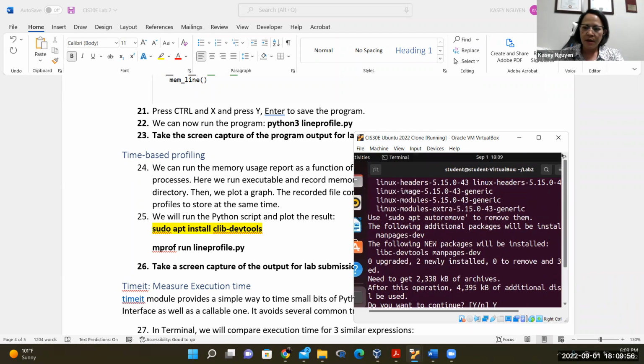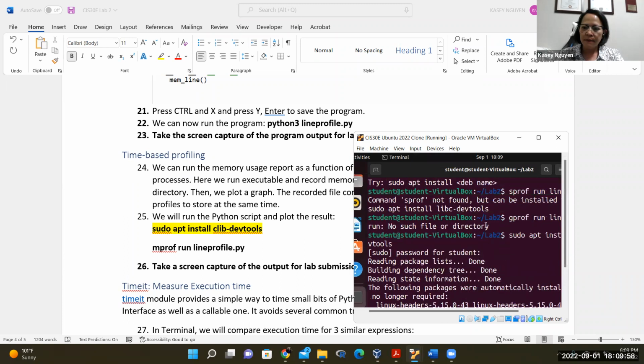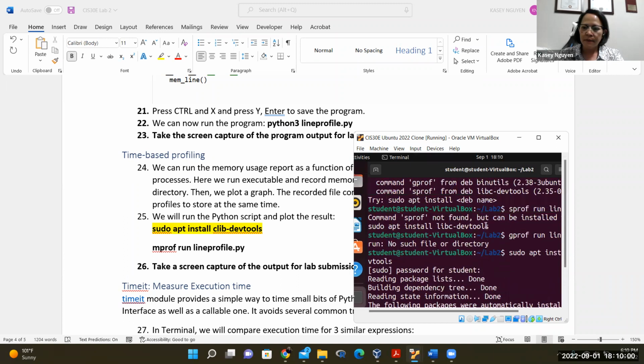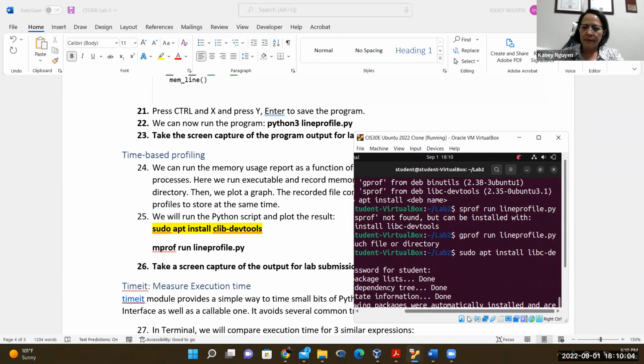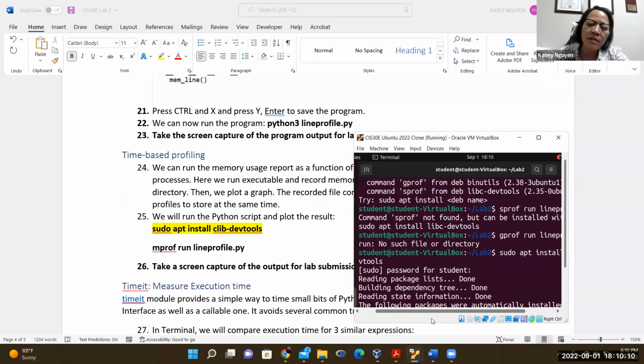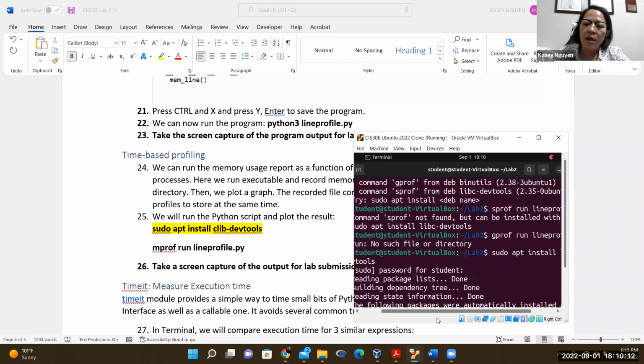As it runs through, let me see. So as they upgraded the Ubuntu tools, and you often see this in Linux. When I did this last year, I was able to run the mprof and it was able to give me some kind of plot or output.